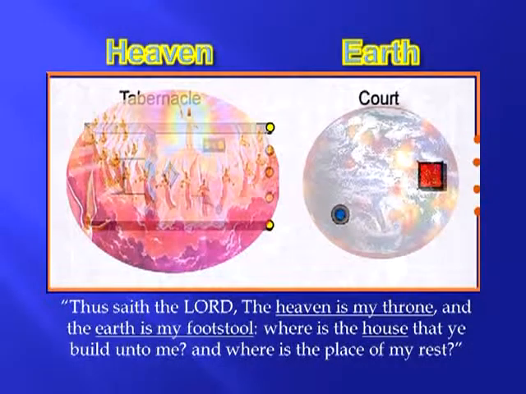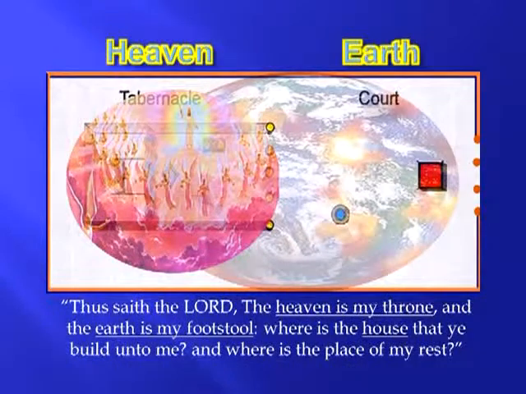But now there's something else that's interesting in this, because out here in this courtyard, what was the ground made of? It was dust. It was dirt, which represents man, represents earth. But we also know in the holy place, the ground was also made of dust. Because if a woman was suspected of cheating on her husband, the priest would take dust from the floor of the holy place and mix it in water and have the woman drink it. And if she was innocent, then nothing would happen to her. But if she was guilty, her belly would rot. And so we understand that there was dust in the holy place, which makes this earth. You'll notice that here in the holy place is where heaven and earth overlap. What do you think that is?